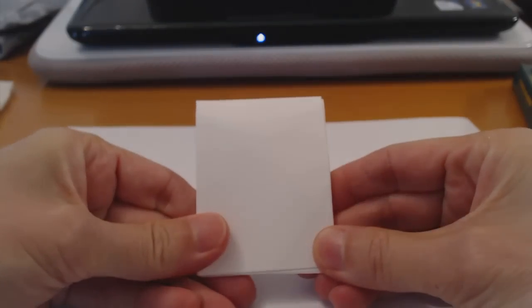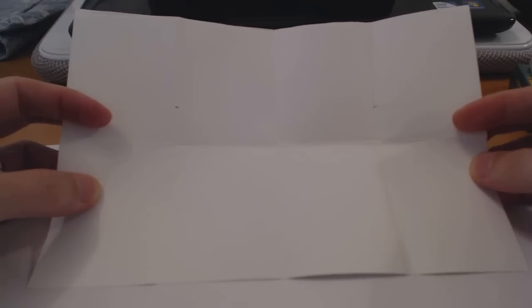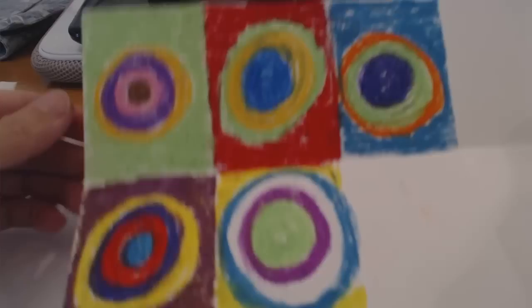So what you have, when you fold it up, is one square. But when you open it up, you'll have eight squares, or rectangles. Little more like rectangles. Okay, once you have that, and I have one already prepared, this is what we're going to be doing.